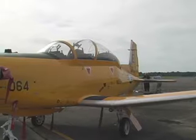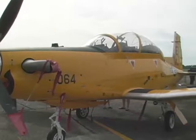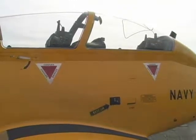is the primary trainer, so all the students are in the Navy, Marine Corps, the Air Force, and of course the Navy, as well as 12 foreign nations, go through primary training. They essentially learn to fly in this aircraft right here, which has essentially the performance characteristics of a jet with a prop on it. So it's fully aerobatic, about 400 miles per hour at altitude, and can pull about 7 Gs and do essentially everything a jet does, except in this case, it's a primary trainer. So when a student goes through primary training, they then go through intermediate and advanced, and this is essentially step one.